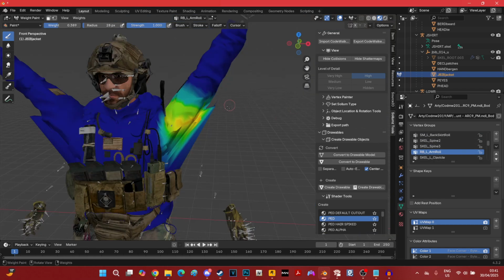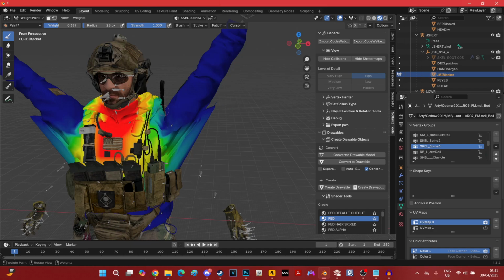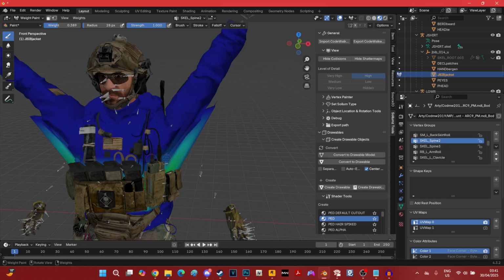So what we need to do is just review what our skeletons are. So our spine 3 is like our centered chest area, and our spine 2 is kind of like the center midriff area. Now if we add weight to this, it will go down. So you can also just paint over whatever's clipping and whatever doesn't belong, and it will come down and react with these bones. So we're going to do the same on this side, and you'll notice we're slowly but surely getting rid of the problem.